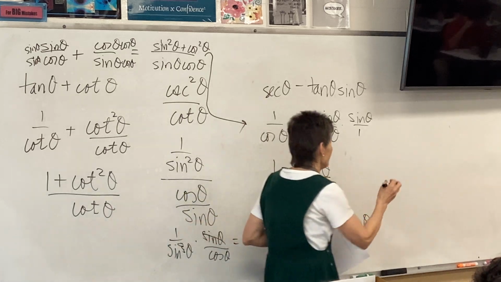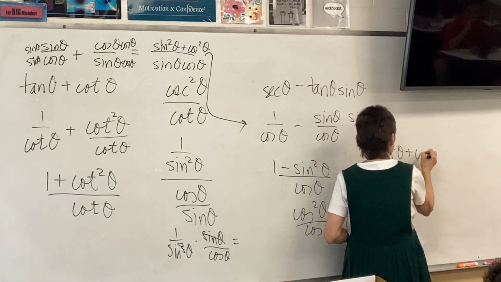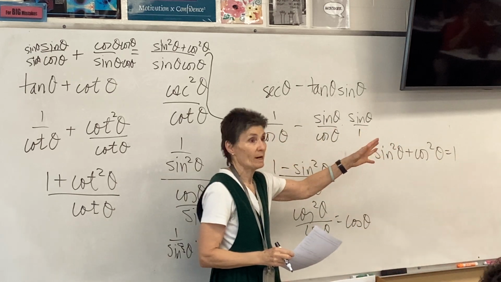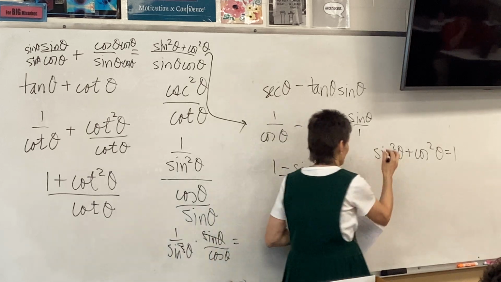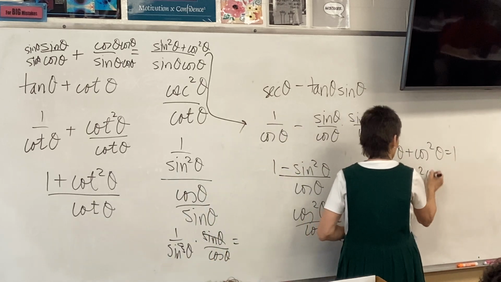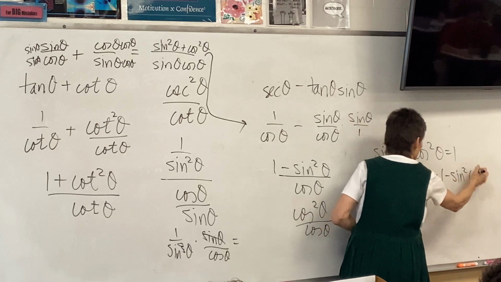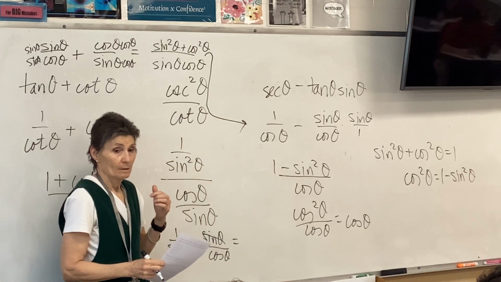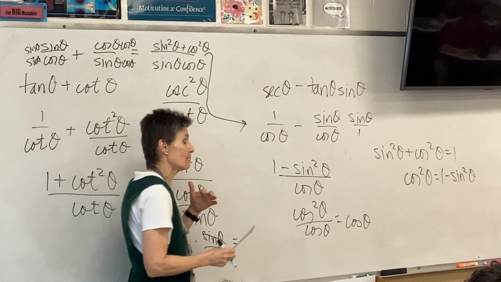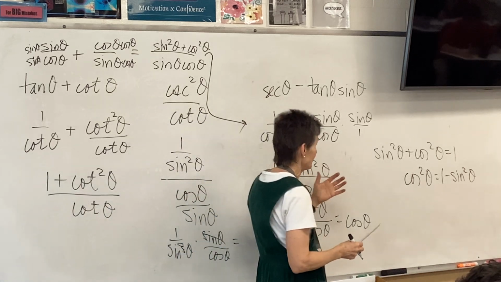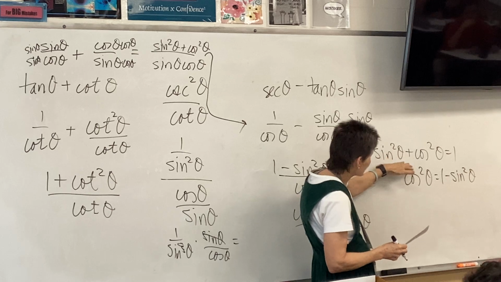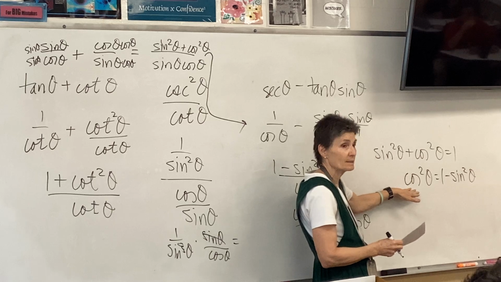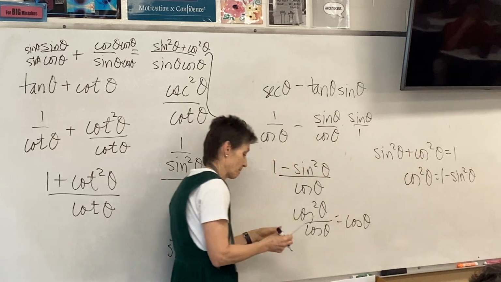So one more time, remember, sine squared plus cosine squared is 1. You can rearrange that in many different ways. One way you can rearrange it is to move the sine squared to the other side. So this is what it says. Okay, you're not gonna memorize every version of every identity, but you have to recognize that they can be rearranged. So yeah, you're gonna memorize this, but it can show up in different arrangements. Beautiful.